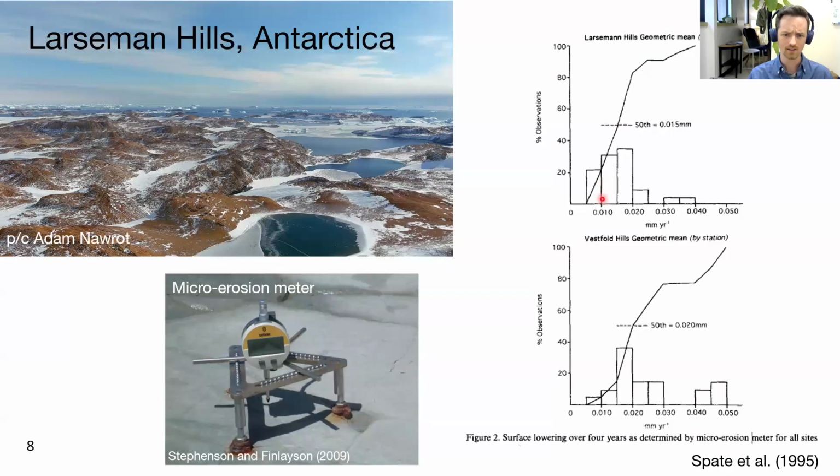And what you notice is that these two sites have broadly similar values. The x-axes are the same. And this magnitude, if you extrapolate that out to multiple years, is just difficult to measure unless you have these devices set up. And this is obviously something that has to be done well in advance, and these devices are expensive. It would be nice if we had a better way to do this, especially after the fact. If we could just go to one of these boulders, make some geochemical, geochronological measurements, and learn what the past erosion history might have been.